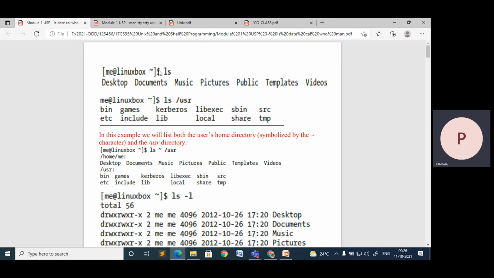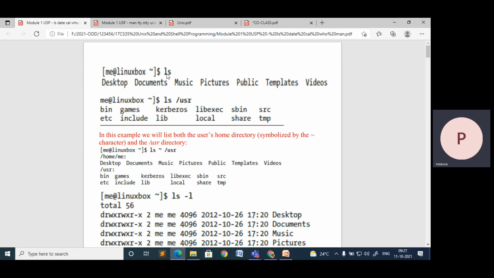If I give, this is the command prompt. Whatever you have given when you are installing, the root, the admin name, the username, you are going to get here. Don't worry about this. Always remember this is the command prompt, and the name, maybe in my system it is showing SVC. For your system, if you have given your name as the root admin, then you will be getting your name here.